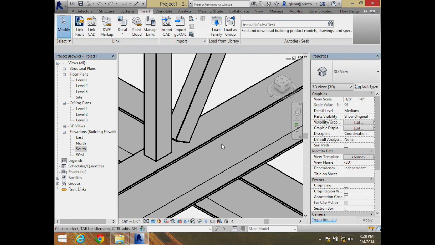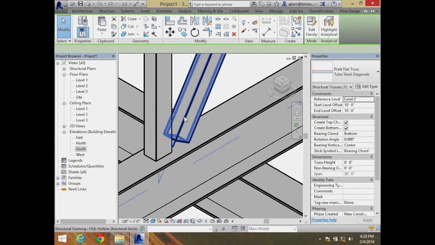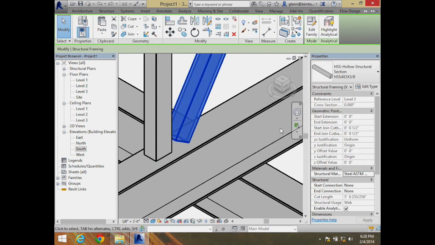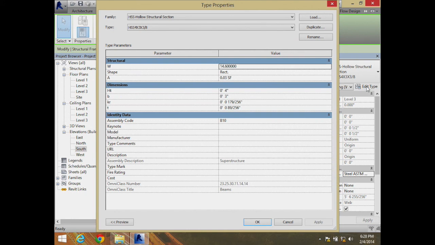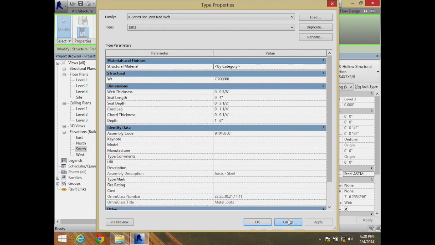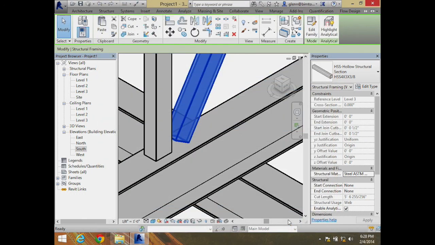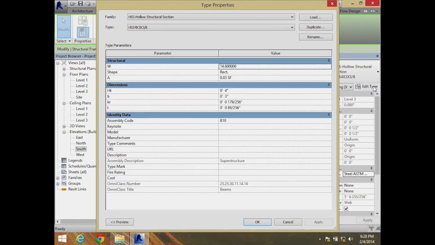We'll come back and on this element over here, again choosing that, it's graying it out, so I can't get to it very easily. I'm thinking about a way to fix the end justification. It's the hollow steel section. I want to overextend it so I can cope it and have it cut off the way it should. I have to think about how to do that in a truss. I can definitely do that with any individual element. I just have to think about whether I can do that with a truss. So hold that thought right now.